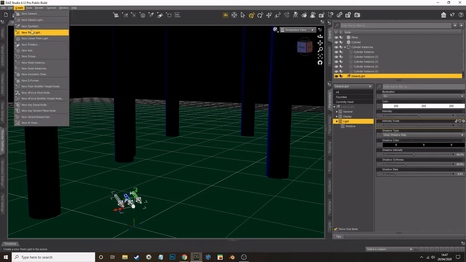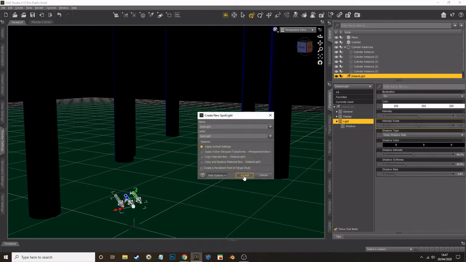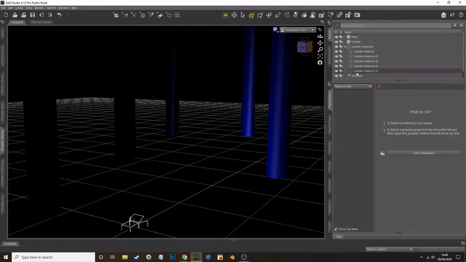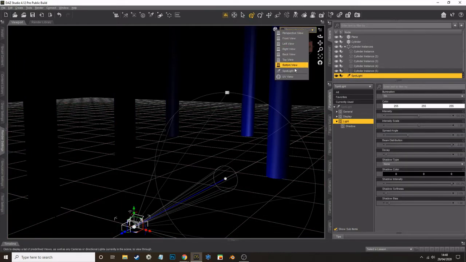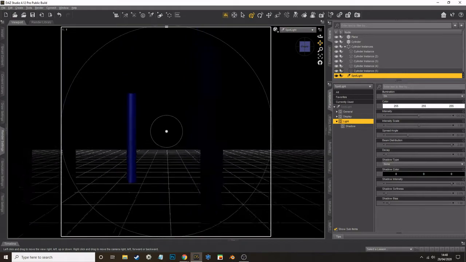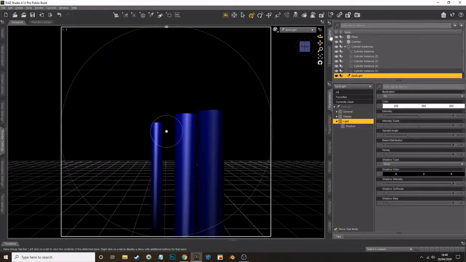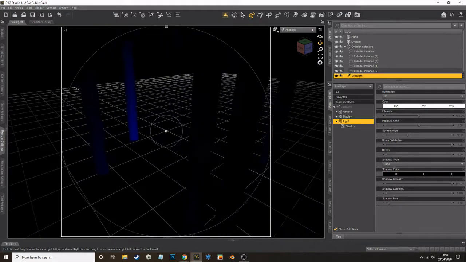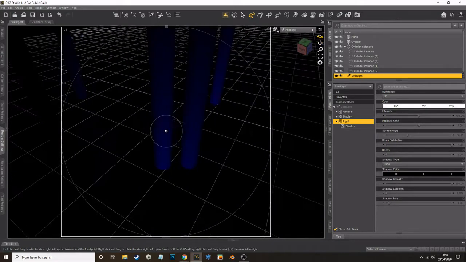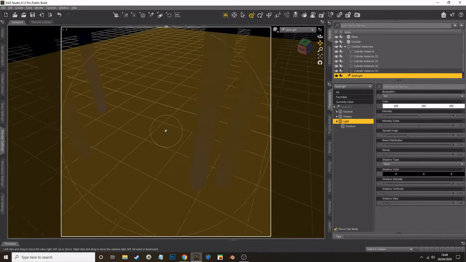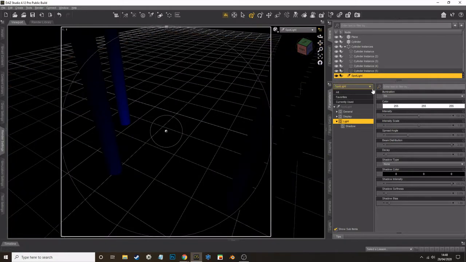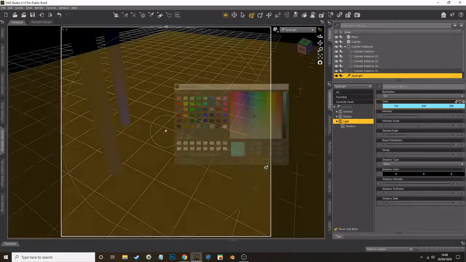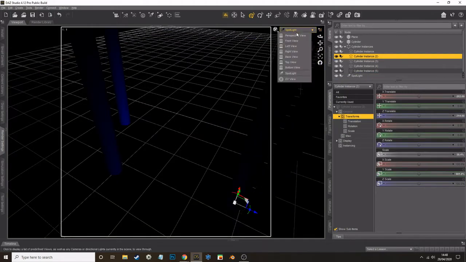So let's go create a new spotlight. Actually, I'm going to get rid of the distant light. Yeah, I've got a spotlight in the scene. I'm going to look through it so I can move it and place it. So you can see I've got much more maneuverability with it. As you can imagine, it's like a spotlight you might have on from a helicopter or on a stage show. I'm going to change the colour of it to blue and go to perspective view.